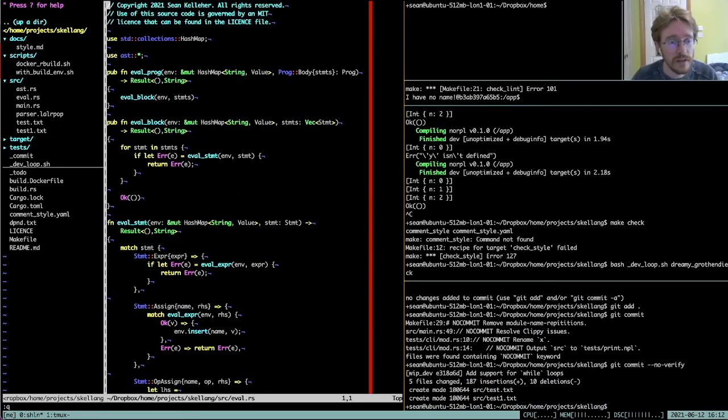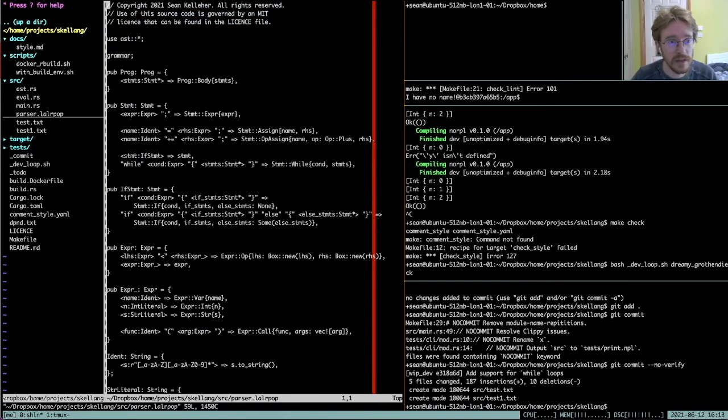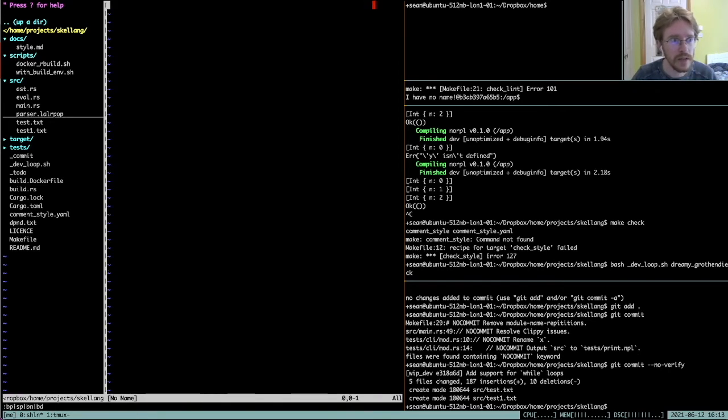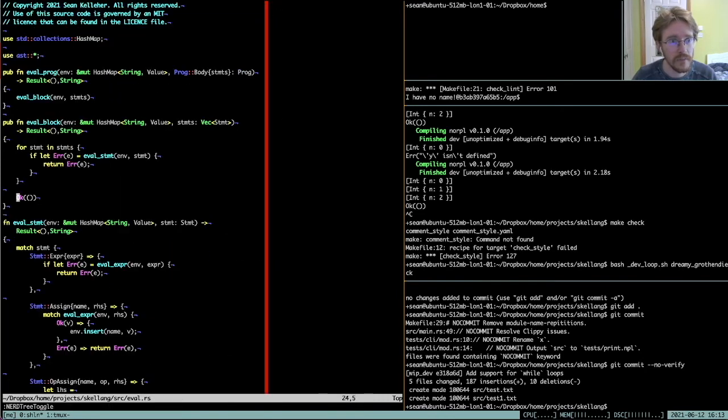So yeah, that's a fairly sizable chunk of the language implemented now. So we have basic control flow and variable support. So yeah, before hopping into the next piece of the implementation, I'm going to just optimize what we have a little slightly.